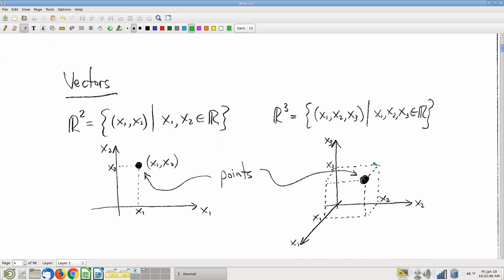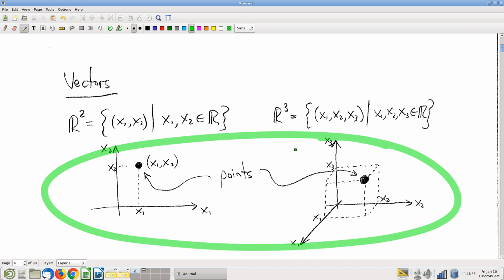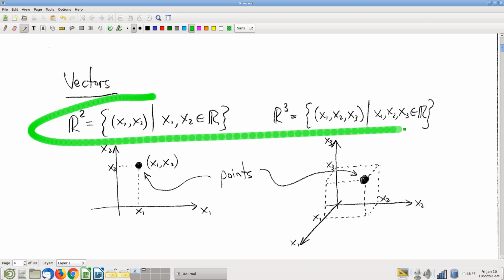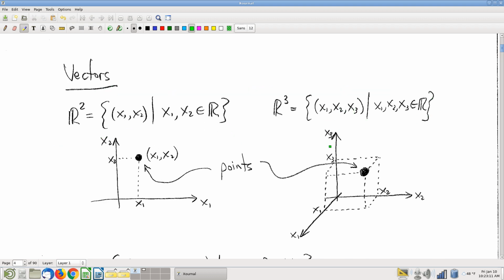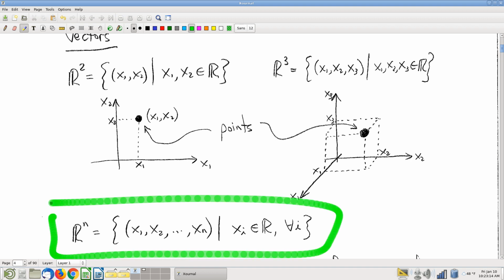We can't geometrically visualize what these spaces look like, but notice that's not at all essential in our defining R2 and R3. R2 is a collection of all ordered pairs of real numbers. I didn't say anything about visualizing, right? R3 is a collection of all ordered triples of real numbers. I didn't say anything about visualizing anything. And, well, likewise, I can talk about all ordered n-tuples of real numbers. That's Rn. Can I visualize Rn? Not really. Okay? But I can still define it, still write it down.